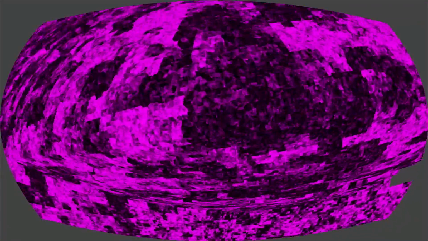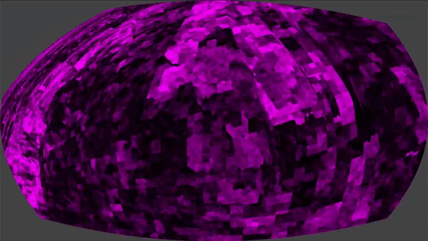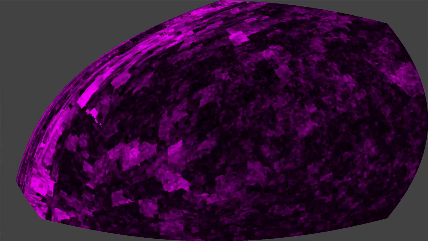I also added a distorted rendering system, so less pixels are actually rendered at the corners of the display. The way we do this is we render the scene in a distorted view. So if you look at this video here, you can see this is distorted as if looking through a lens or really strong glasses. You can see that the view has been distorted. Then we undistort the view and put it back onto a flat plane.